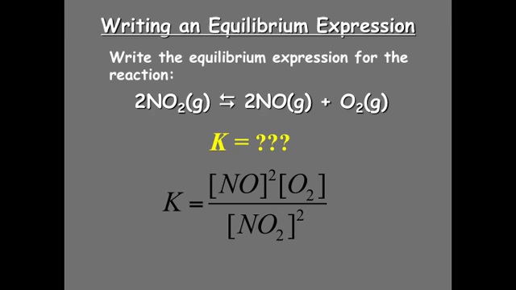When you write an equilibrium expression for a particular reaction, you raise the products to the power of their coefficients, and that goes over the reactants raised to the power of their coefficients. Notice here, in this reaction, I have taken NO and squared it because of the 2 in front of the NO, I've taken the O2 to the first power, and on the bottom, NO2 has been raised to the second power. So it's always products over reactants raised to the power of their coefficients.